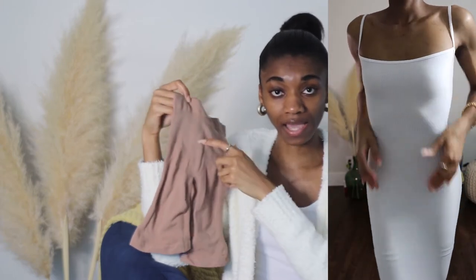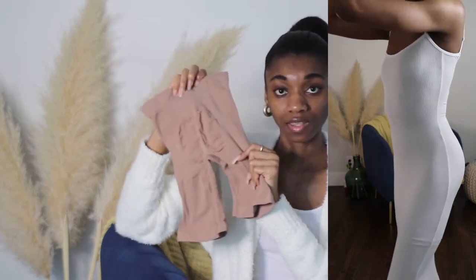There are different shapewear styles to target different parts of your body. Check the website to see which solution wear works for you. These high-waist sculpting shorts target the tummy, thighs, and bum lift — the control is incredible. For everyday wear, I recommend going one size up for comfort. If you want it for special occasions, get your actual size so it snatches you all the way in properly.